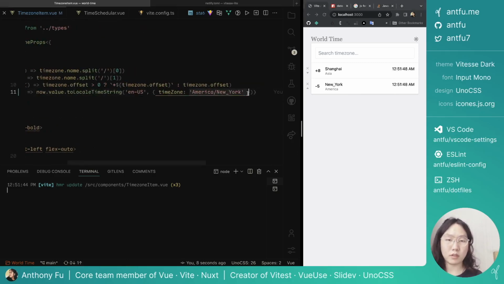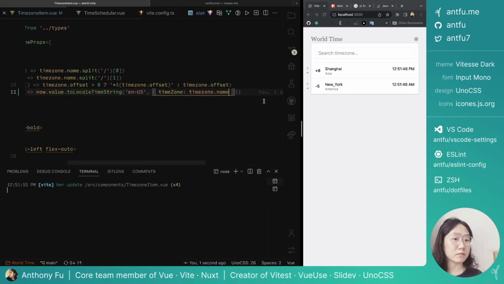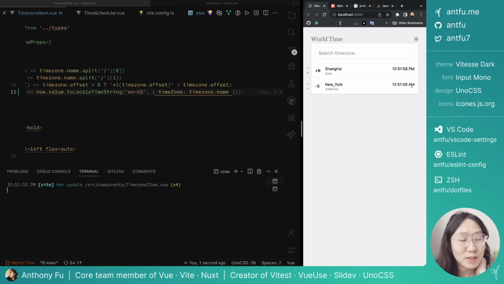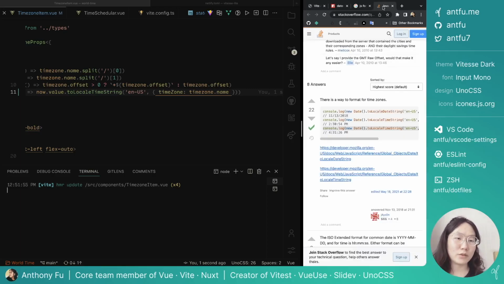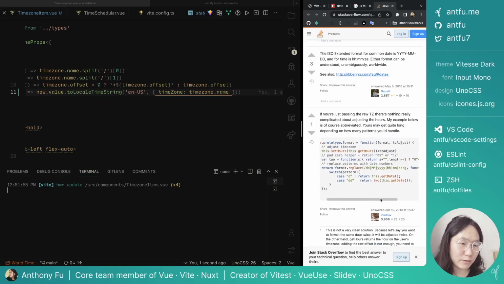The time zone here should be timeZone.name. Oh, okay, I see. Basically it's the same time, but one is for PM and one is for AM. We just have exactly a 12 hours diff.